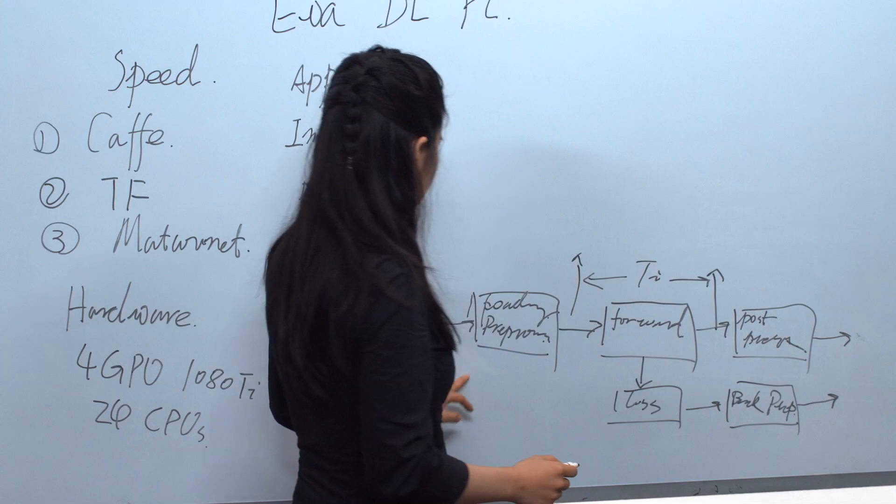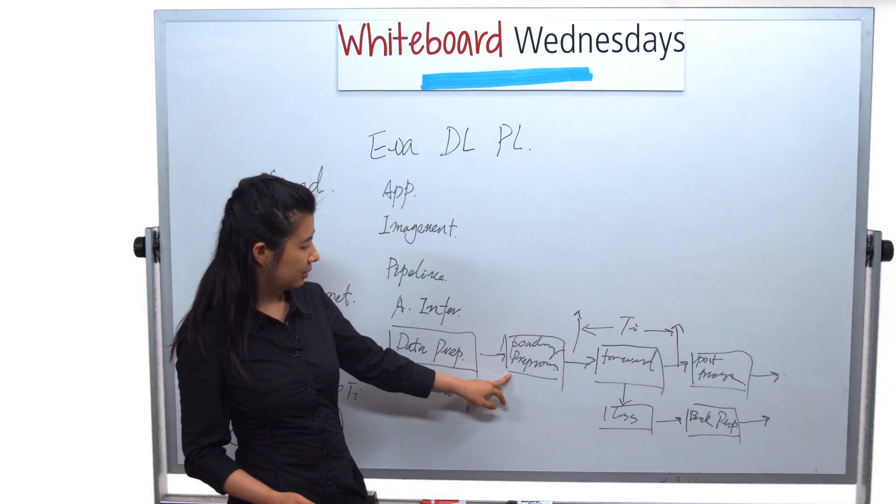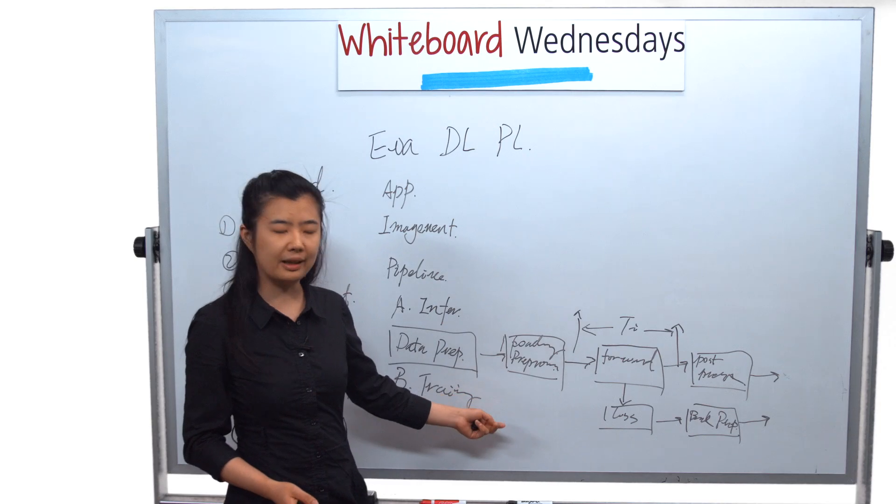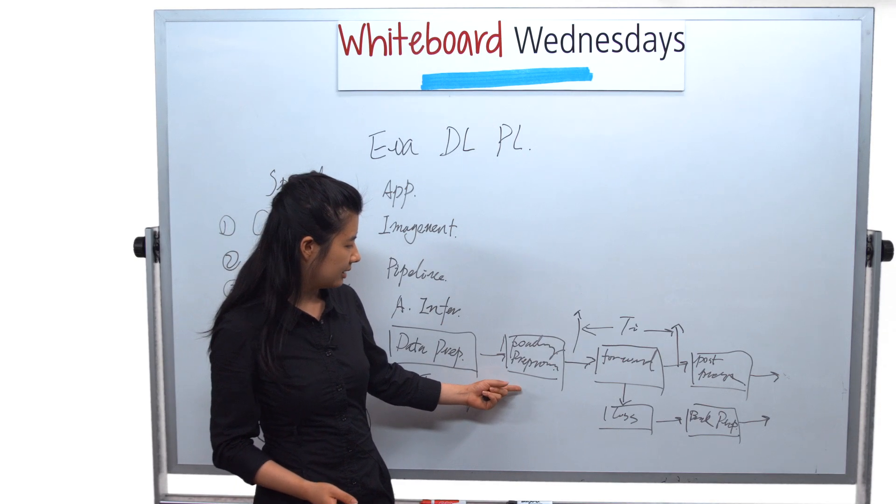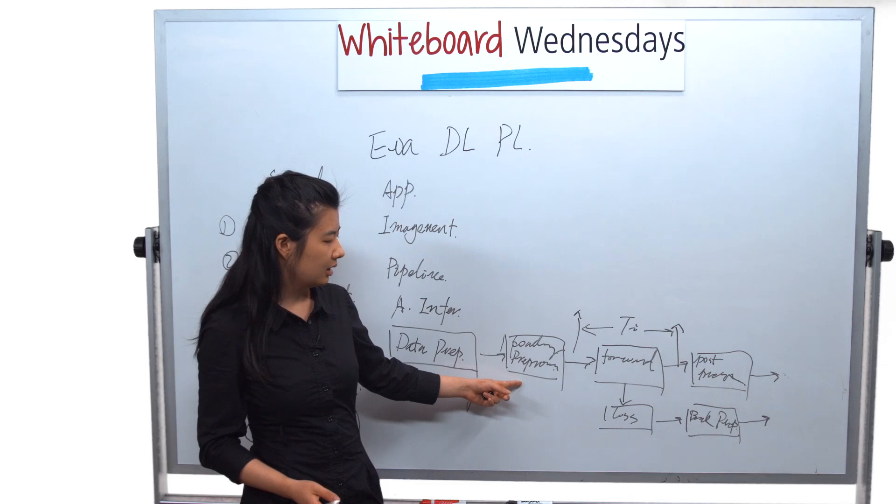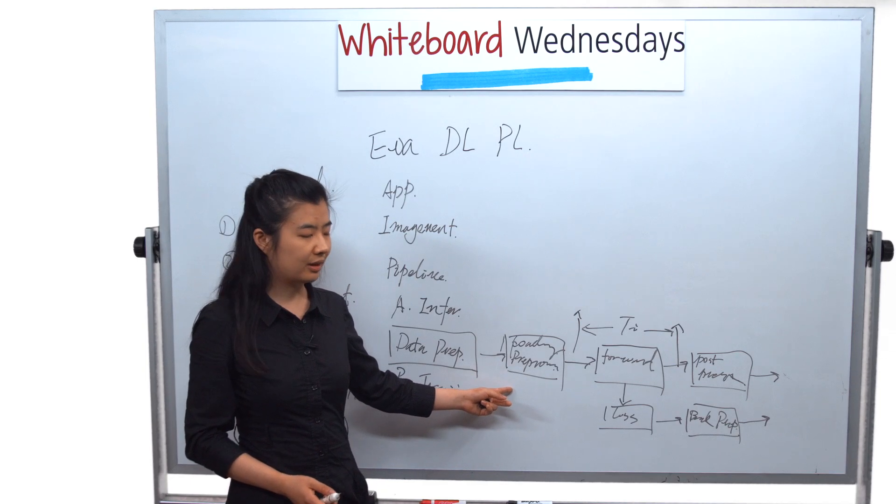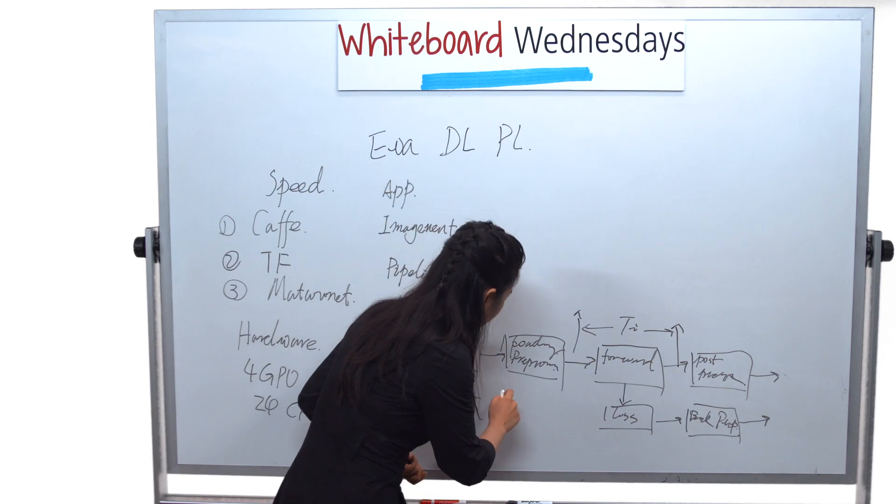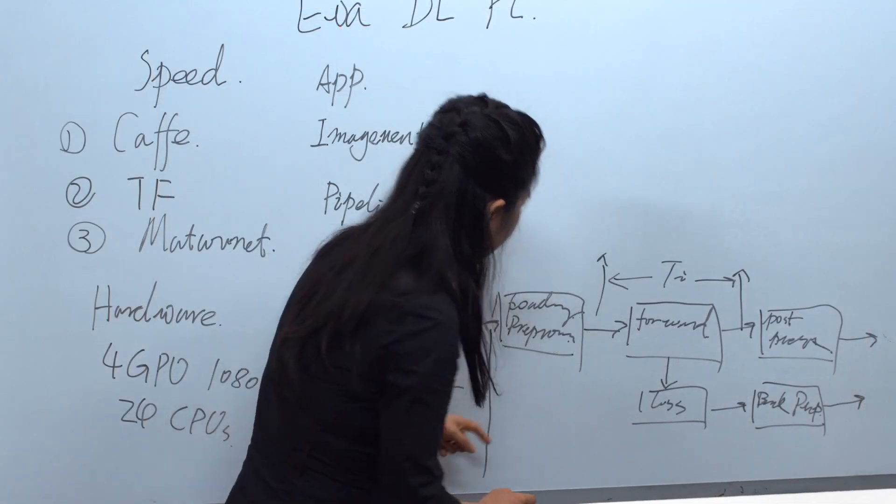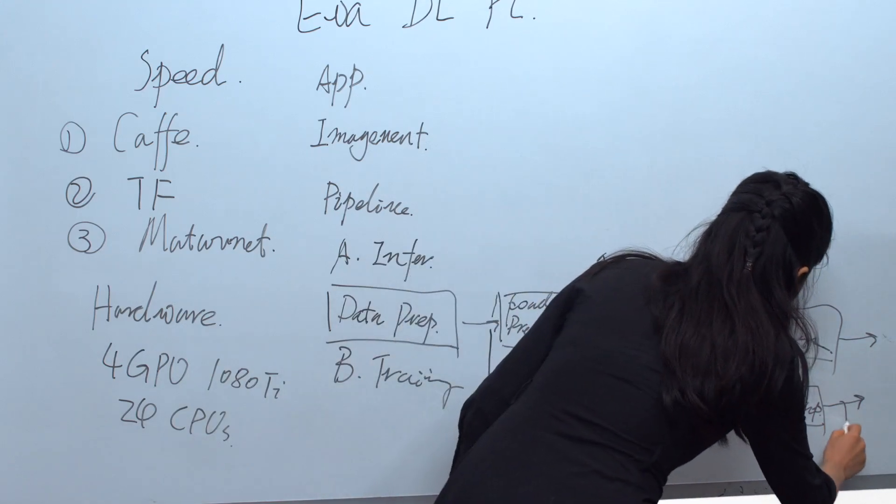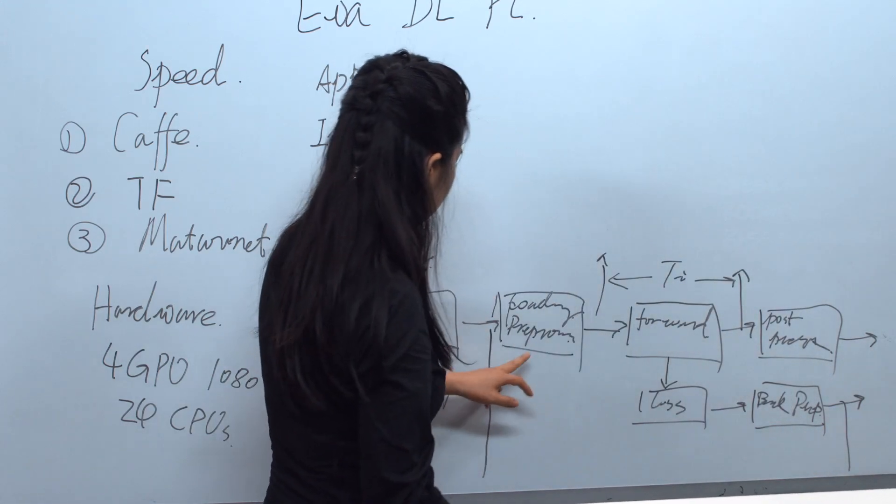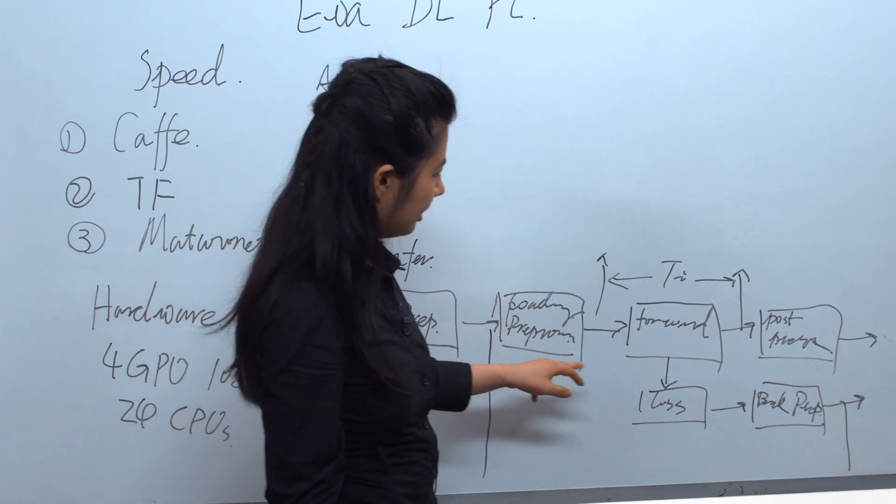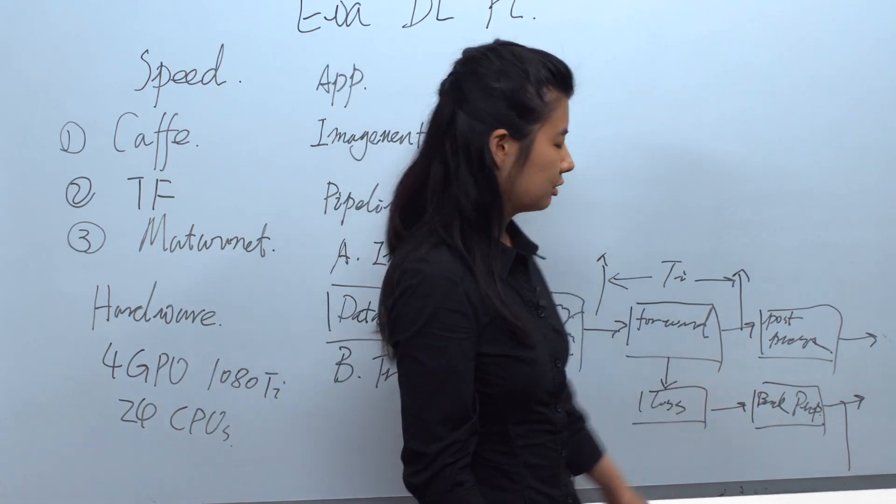And then, we go back to load the data and do the preprocessing again, and run it iteration by iteration. As we can see, the data loading and preprocessing is repeating during each iteration, so it's also very time-consuming. As a result, in the training, we will take all the time from the data loading and preprocessing to backpropagation into consideration.